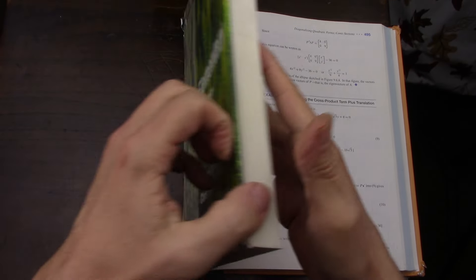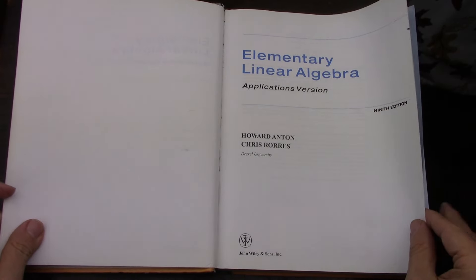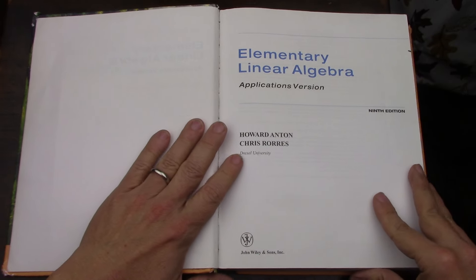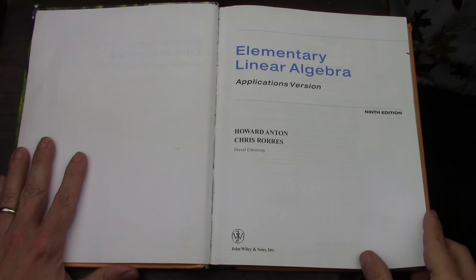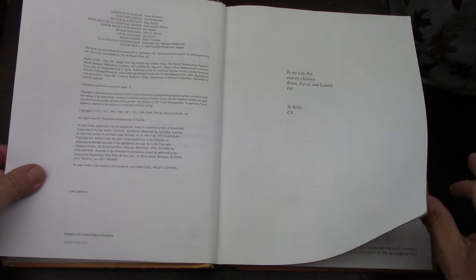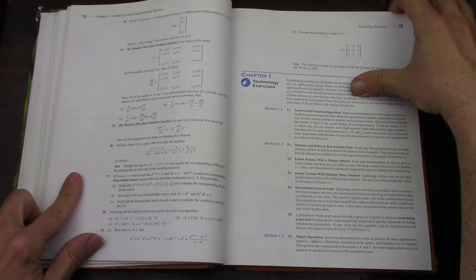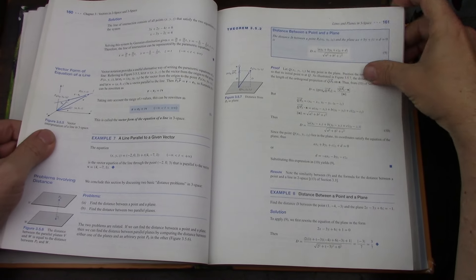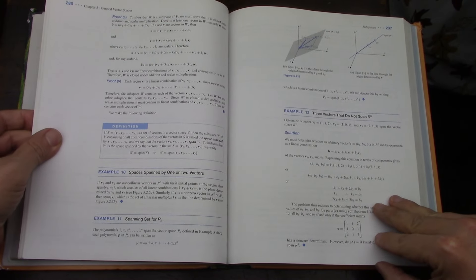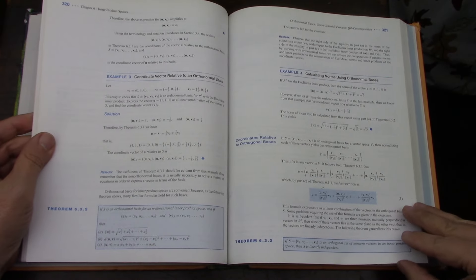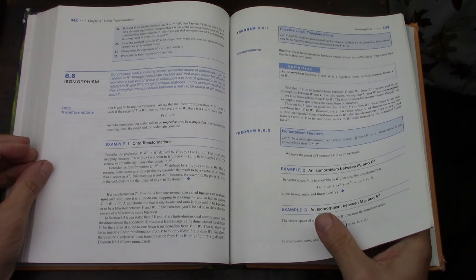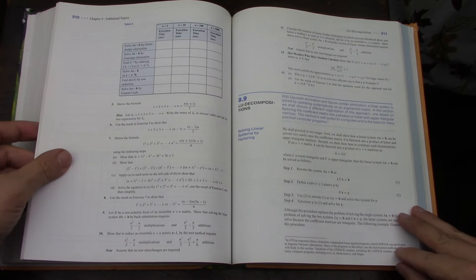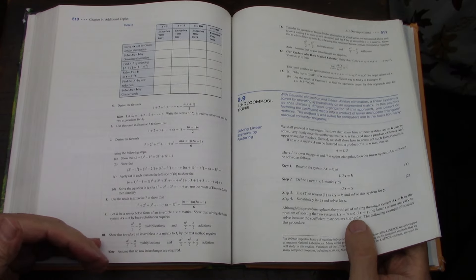In the case of Anton, which I happen to think is a great linear algebra book and the one that I will use as my first one to go through, and then later on I'll do some other ones, God willing, he's got a lot of proofs. So there are proofs in the book, yet also a lot of applications. It's really the linear algebra book that I've seen that basically has it all, because it does do some proofs and it does go for the engineering with lots of problems.